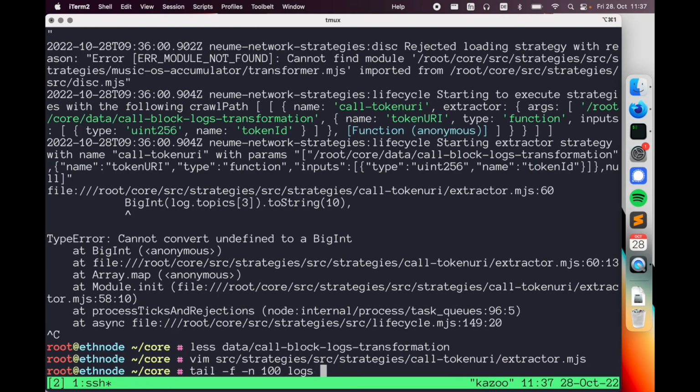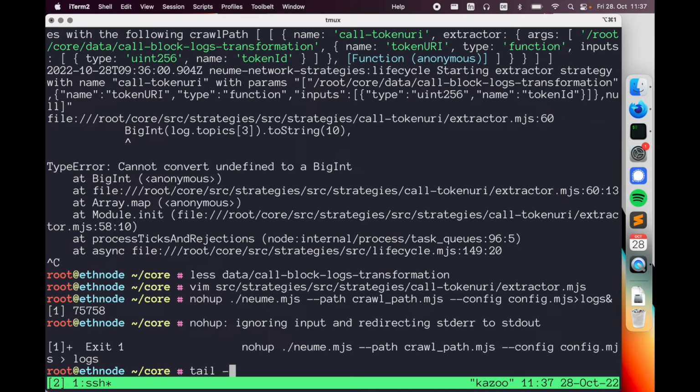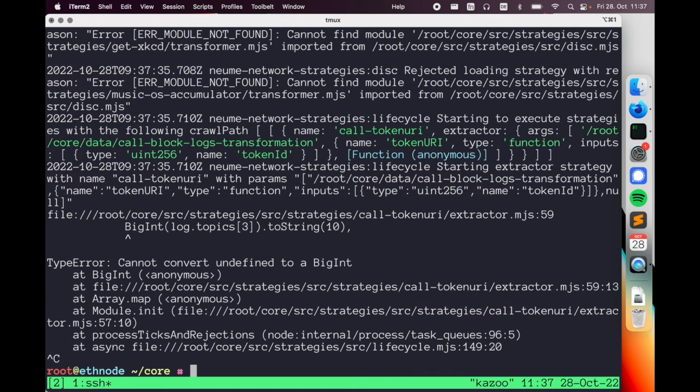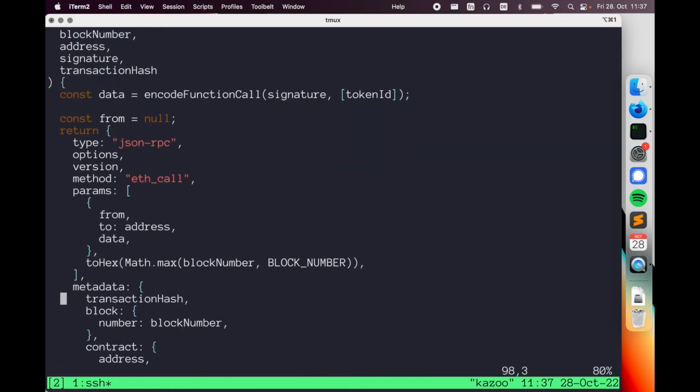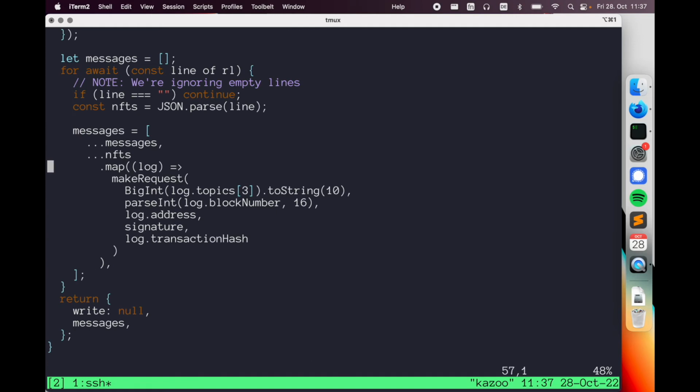We'll just run it again and see what happens. Yeah, it exited again. Slightly annoying. So apparently there are cases in there where log topics is undefined.